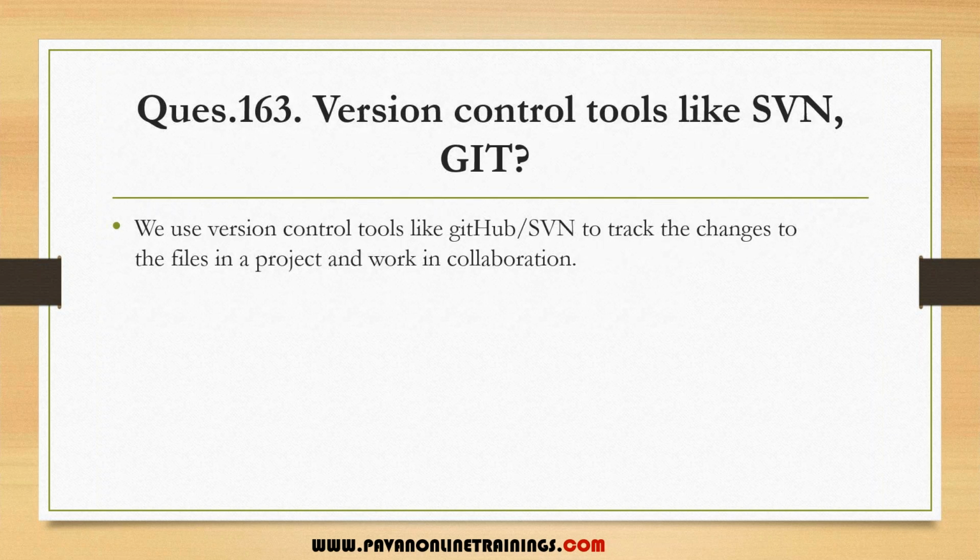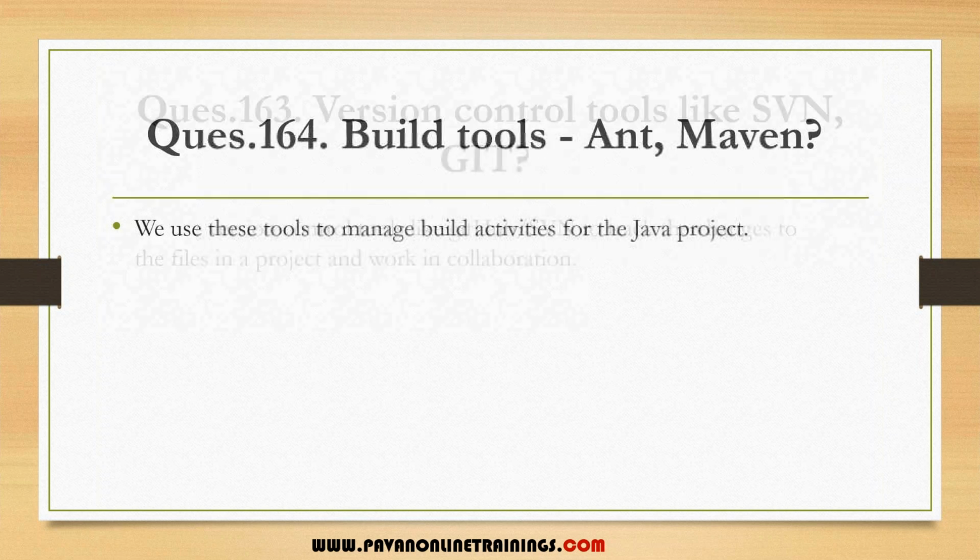Next question, version control tools like SVN and Git. Normally, what is a version control system? We can maintain multiple versions of your project. As soon as you have completed your automation project, tomorrow you may add something new, or tomorrow you may modify something existing. So these different versions you have to maintain in a common place, that is called a repository, also common repository management. And to do this, we have to maintain the versions. That's called a version control management system. So we have some tools called SVN and Git.